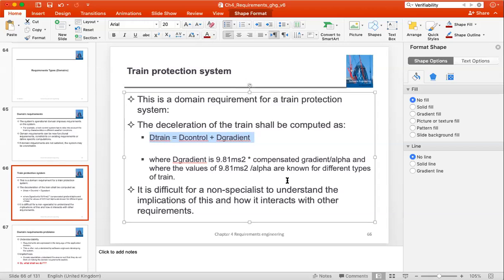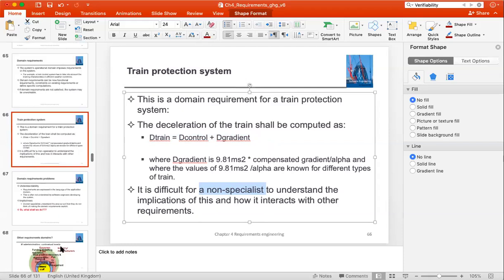You need to be able to interview and speak to the experts and specialists in the domain to understand what is really happening. So you need to spend some time studying and understanding the domain, or get a specialist to explain it to you, because it can be difficult to understand how these inputs from the domain can actually affect your existing requirements and so on.